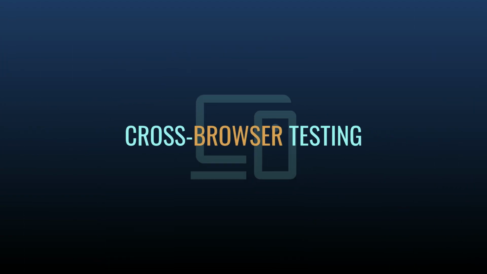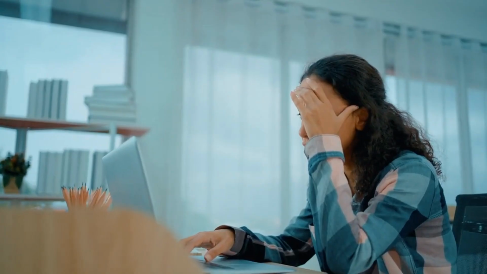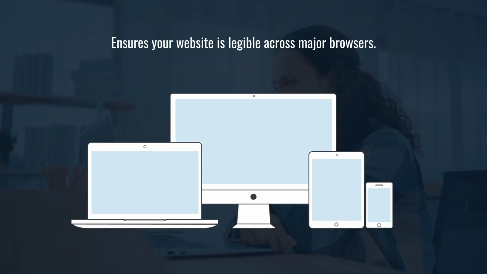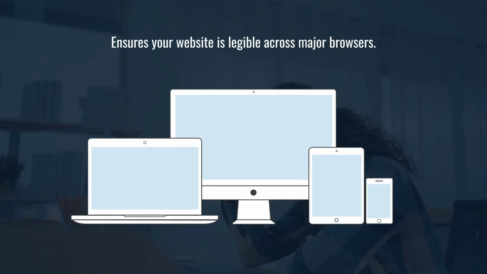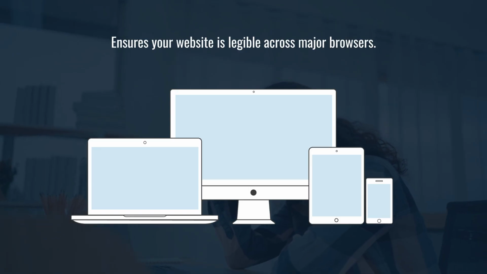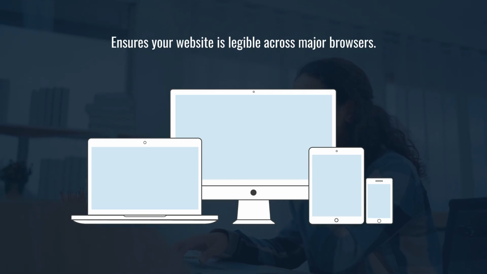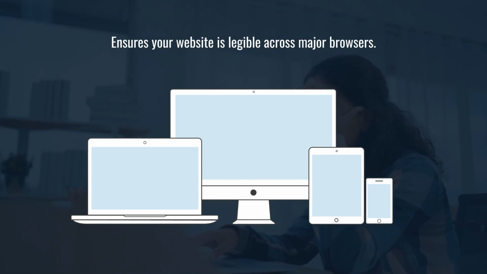Next up, cross-browser testing. Have you ever visited a website on your laptop, but upon viewing it on your phone, the site was hard to read or use? Or you visited a site at work, but at home, in a different browser, the site seemed broken? Cross-browser testing prevents things like that from happening. Cross-browser compatibility testing ensures your website is legible across the major mobile and desktop browsers. Mobile refers to phones and tablets. Desktop refers to desktop monitors, laptops, and larger screens. The current major browsers will be available in the description of this video.